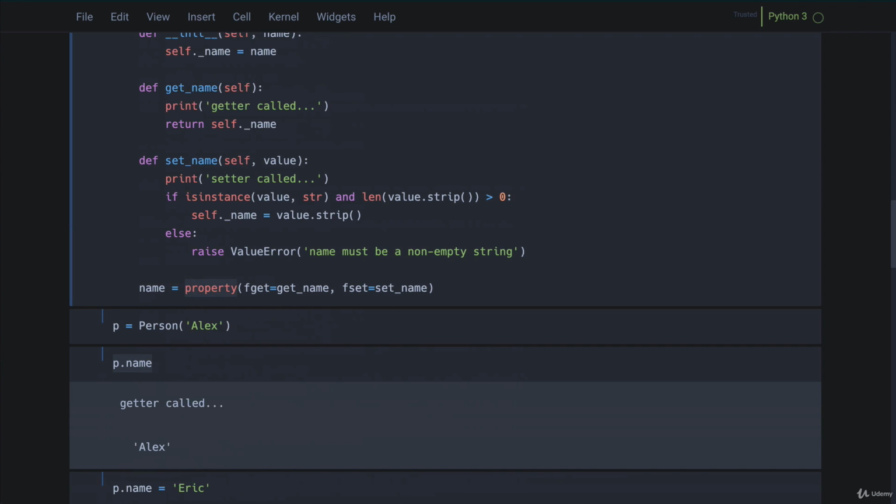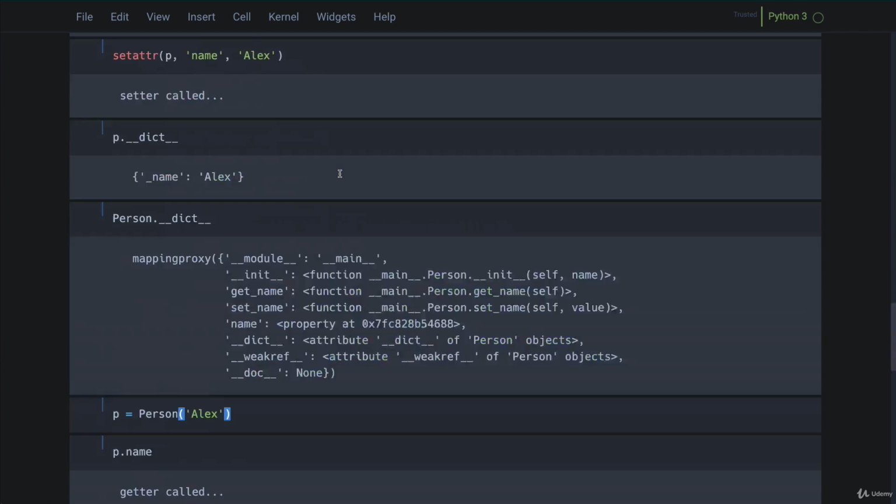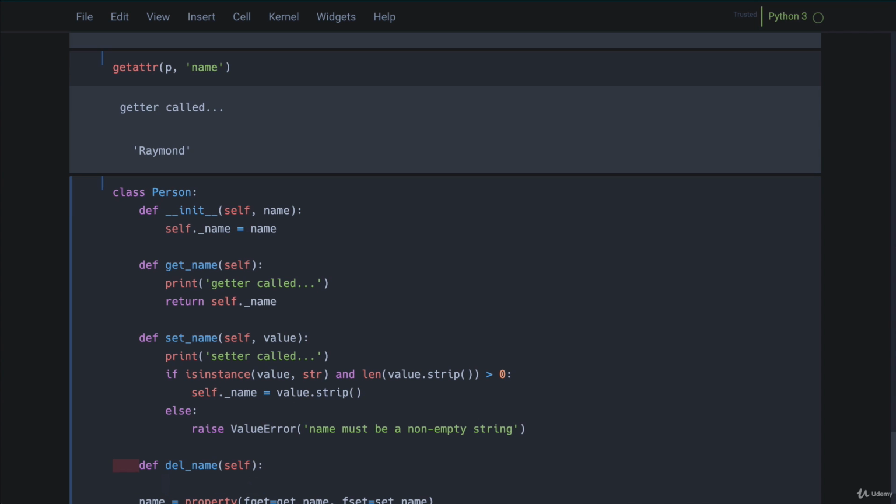Now we can also have the deleter. So let's go ahead and just do that for completeness. Let's actually write a deleter. So I'm going to take this code, and I'm just going to copy paste it down here. And now we're going to create the deleter method. So def del name. Again, how we do this is completely dependent on how we want to do it, right? Python doesn't tell us what the delete should do.